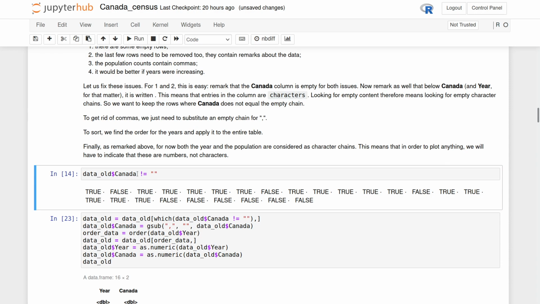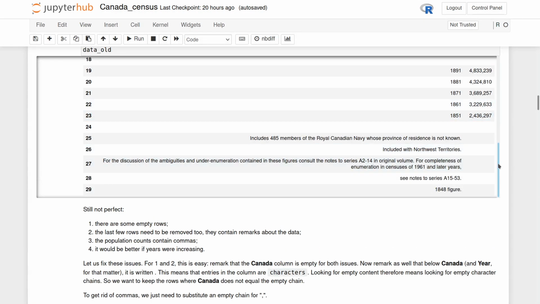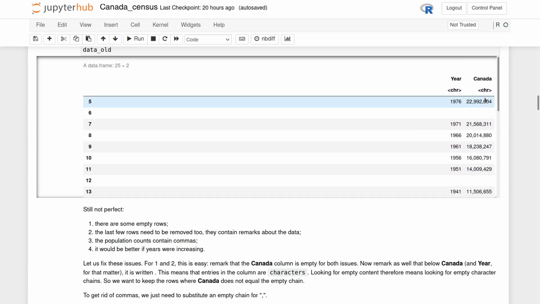And this gives me the truth value, for each successive entry in that column, of this statement. So this statement here is data old Canada is not equal to the empty chain. And so the first one is true. And indeed, if I go to this first row, this is not the empty chain.